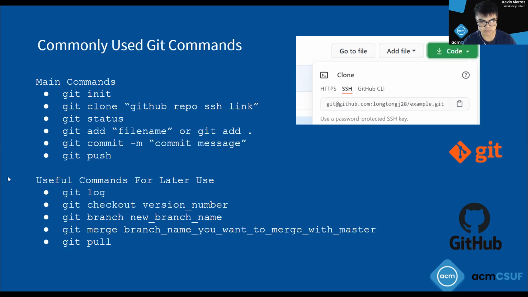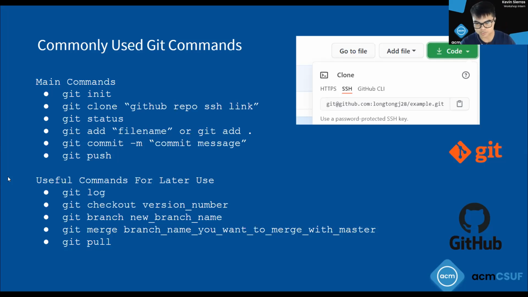And git branch is how you create a new branch. You just type git branch and whatever you want to name the branch. And git merge is, as it says there, to merge with whatever branch you want to merge with. But do keep in mind, you have to be in that branch and then type in the name of the branch that you want to merge with. There are so many branch words.